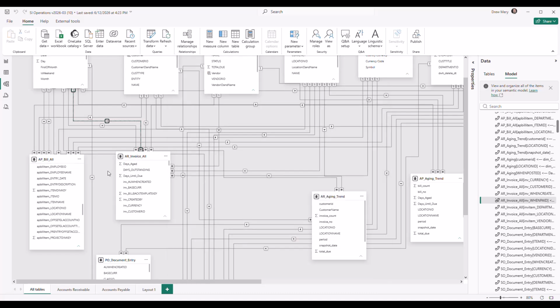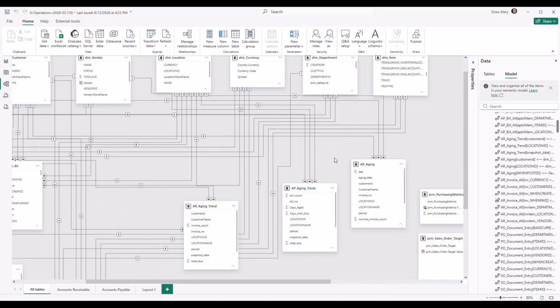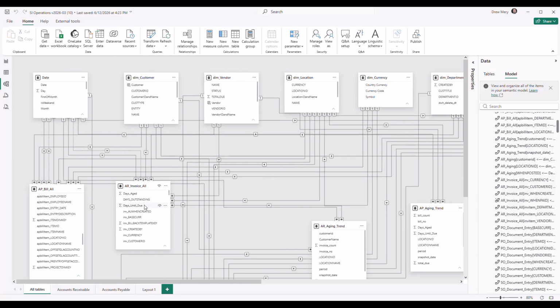So there's already a relationship established between these two tables, right? So if I click on this, we see this relationship is established. Again, if I hover over, so date, and there's some date column in this table. There it is. When created. All right. So when created is related to the date column here. In this one, though, we're referencing a different date column in AR invoice all.